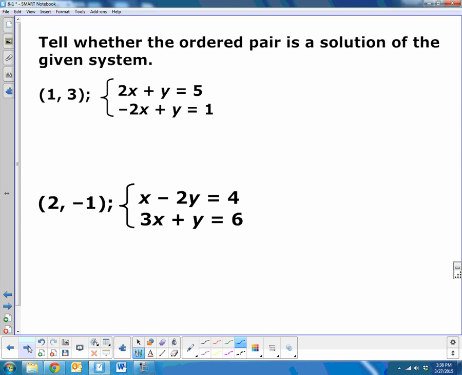Assuming you tried it, I'm assuming you paused it. The first one, yes. The first one does in fact work, and yes, you need to show your work for that and make sure that it does. Second one, no, the second one does not work. And again, show your work on that. If you didn't get yes and no, make sure that you are watching the linked video.